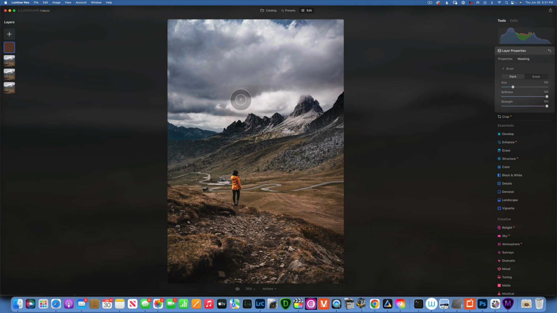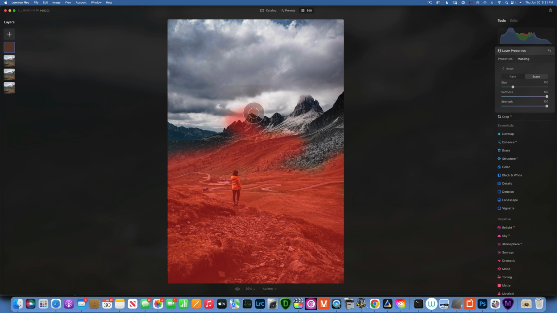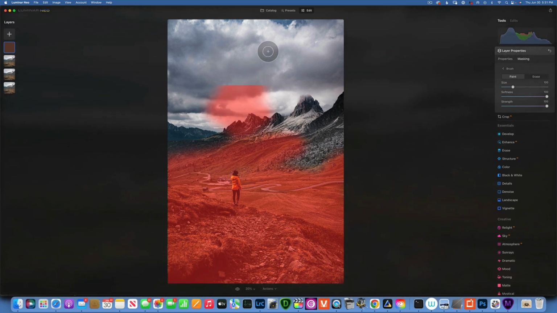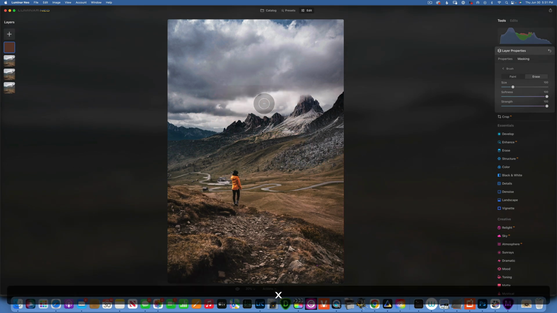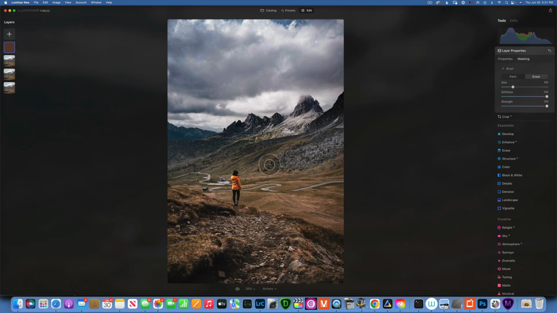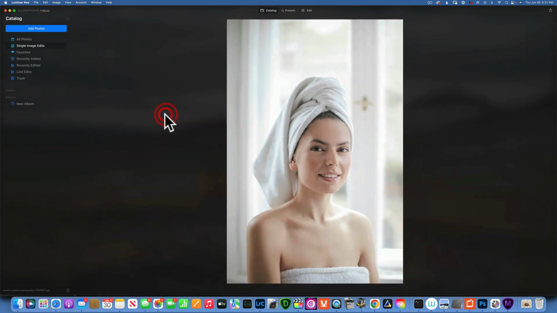And then just clicking X, it changes to the minus sign, and now I can erase when I made a mistake. Again, X, and now it's a plus. I can add to my mask, and then X again, it changes into an erase. And this makes it so much easier when you edit, and you can toggle between these two with just the X command. I am going to show you one more quick example.